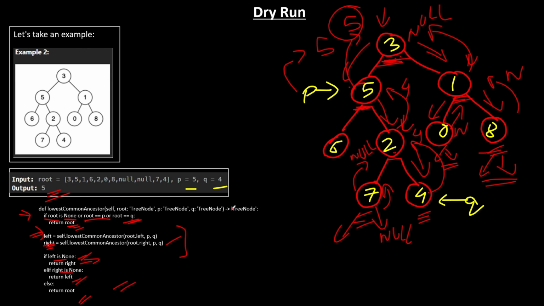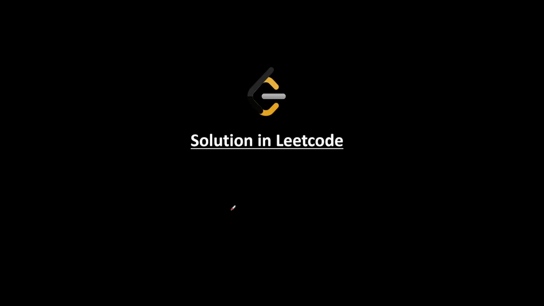If you have any doubts or confusion about the solution we arrived at and how we arrived at it, I would suggest going back and understanding the intuition, the approach and the code. After that, do a dry run by yourself on 2-3 examples, and I'm pretty sure you will understand both the solution and the thought process behind it. Now, since you're familiar with the problem and the solution, let's move to LeetCode and code the solution.